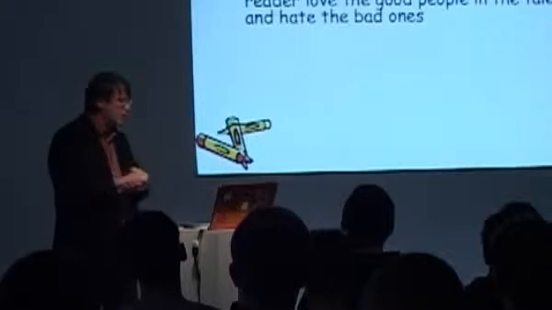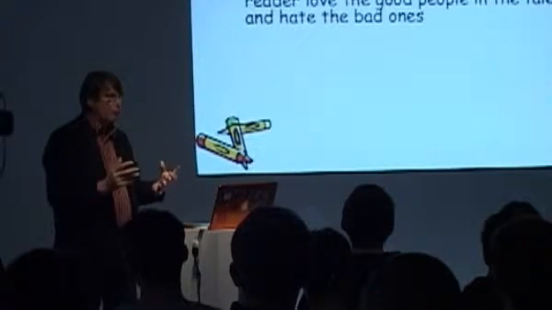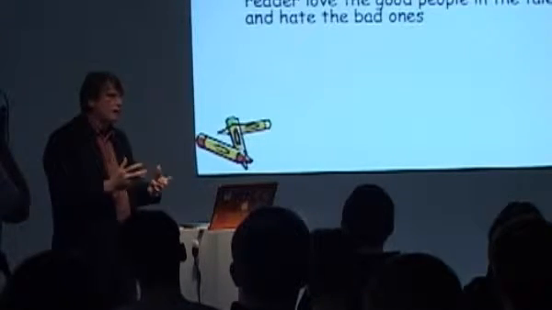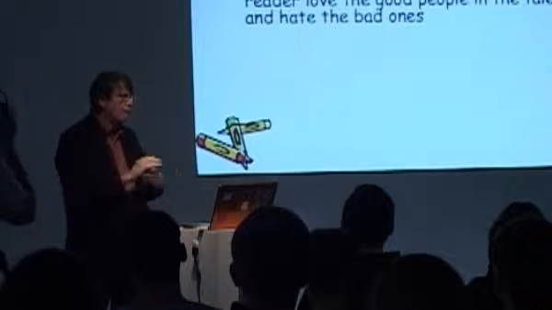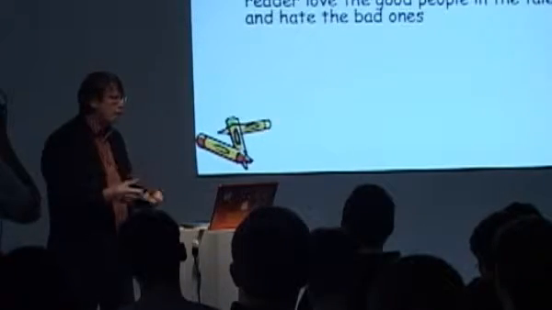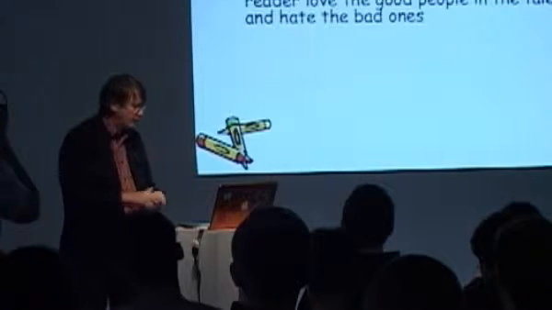My favorite ones are these. There are 26 of them. They require that the author shall make the reader feel a deep interest in the personages, we would call them characters today, of his tale, and in their fate, i.e. what happens to them. And that he shall make the reader love the good people in the tale and hate the bad ones. He's not quite right there, because we have in storytelling what we call anti-heroes, essentially really bad people, but we kind of love them because they're so gregarious, so fun, so different, so much larger than life.